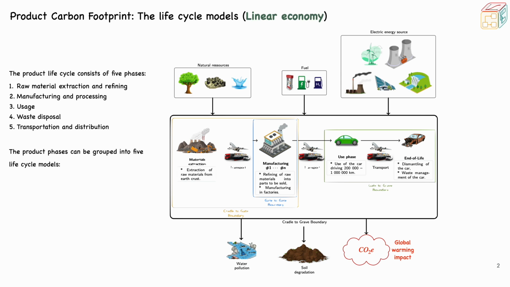Depending on the phases of interest or availability of data, one can opt to include or exclude specific phases. This results in either a partial or complete life cycle assessment of a product. The different models of life cycle are gate-to-gate, which is a partial life cycle assessment looking at only one value-added process in the entire production chain. The cradle-to-gate, which is a partial life cycle from the source extraction to the factory gate before it is transported to the consumer.